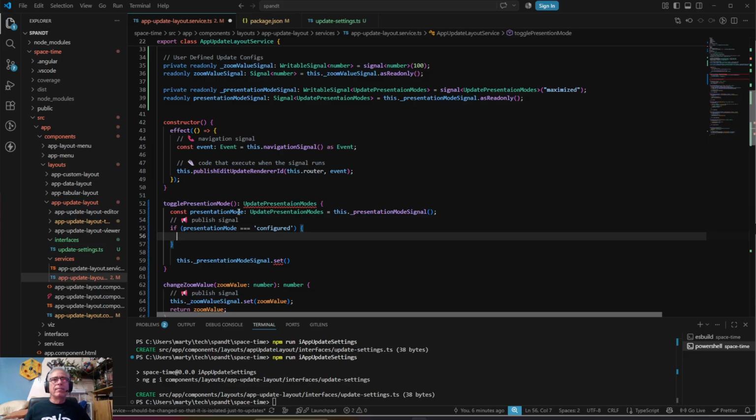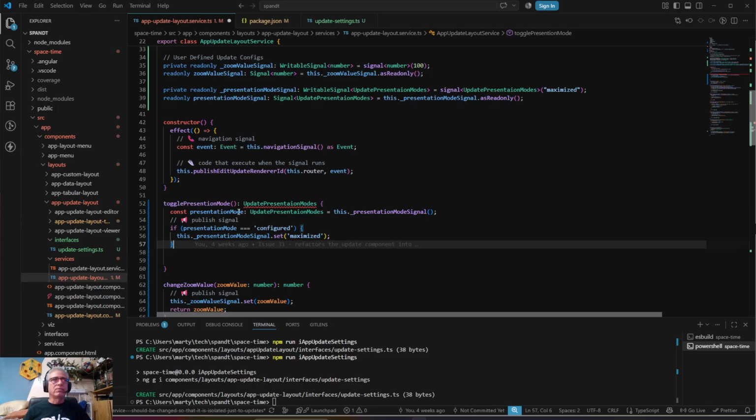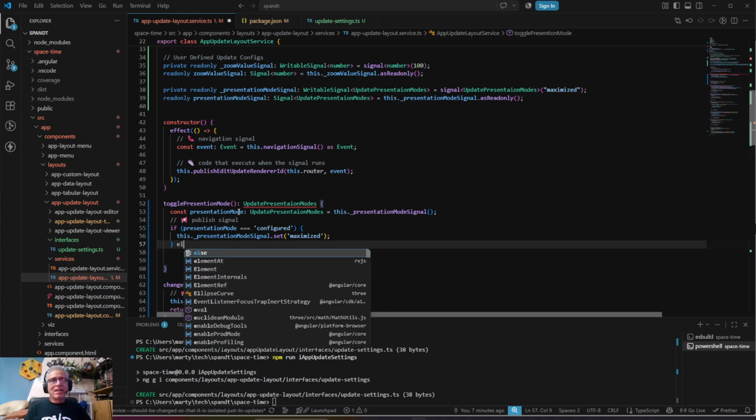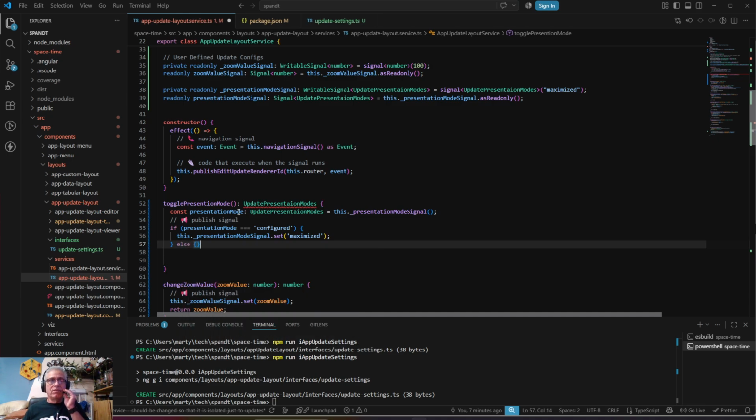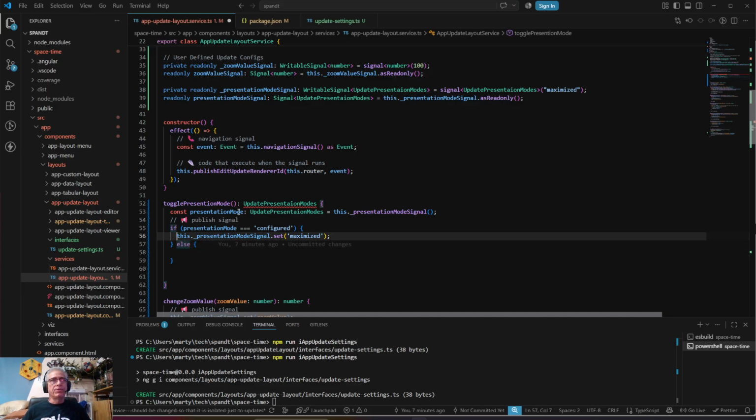Okay. So if it's configured, we want to set it to this. Now, to me, I always like doing toggles like this, because just in my personal experience, I've been doing them for decades now. Anytime you can get away with just a toggle instead of bopping back and forth, whatever the opposite is, for some reason all the other code around it just becomes so simple, so much easier.